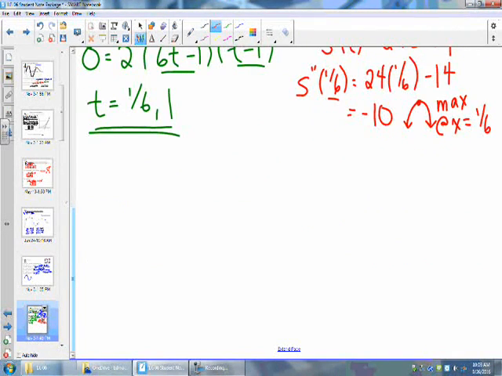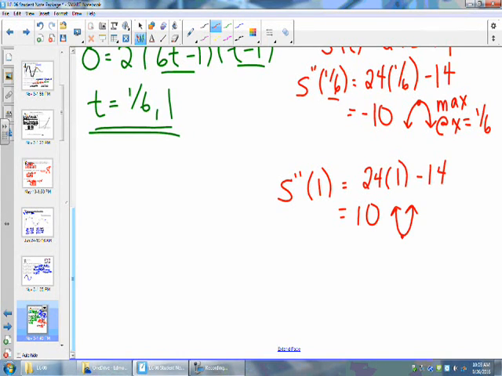Works so well. All right, now the next one is plugging in our 1. So now we've got 24 times 1 minus 14. Well, obviously that's going to be positive. Again, doesn't matter about the 10. Positive is a happy face graph, which now tells us that we've got a minimum at t is equal to 1. Now the question was saying find the local max or min values. So it is actually asking basically for the coordinates.